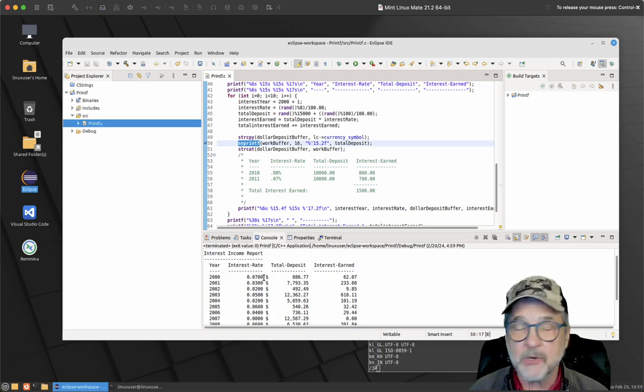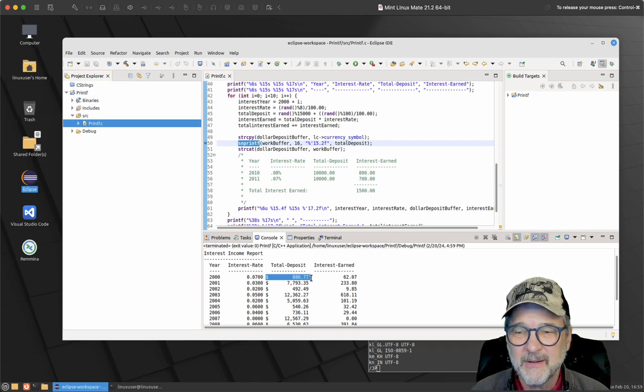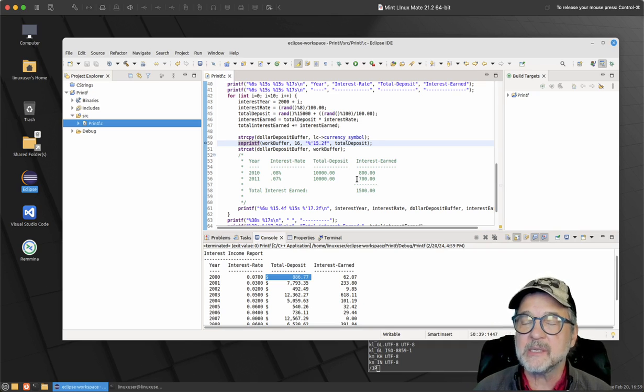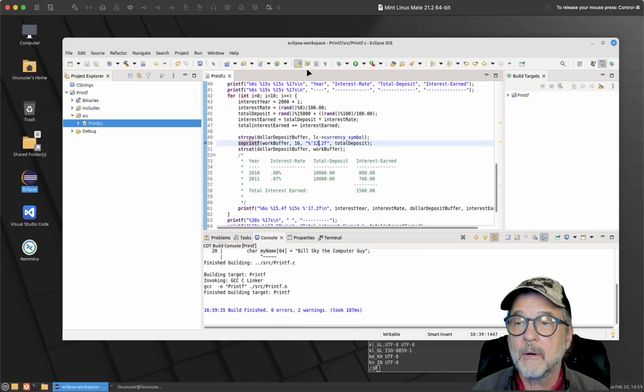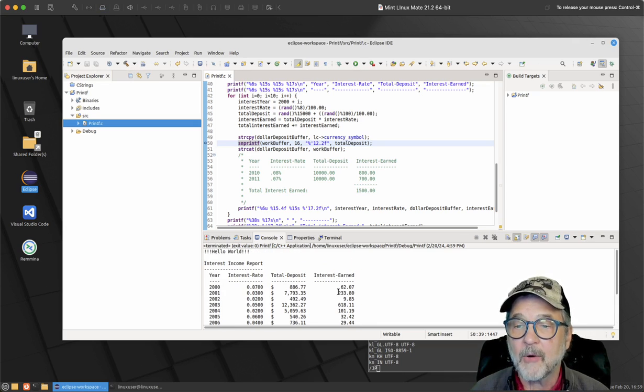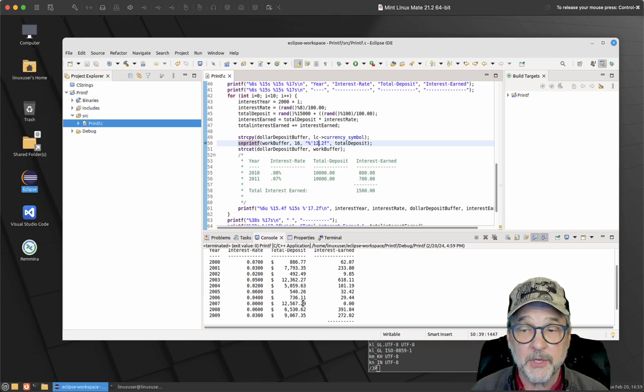Okay, let's run our program. All right. Okay, so here we go. So now we've got this dollar sign right here. That's pretty good. It's kind of pretty far out there. Well, how can we fix that? Well, what I can do is, instead of saying 15 in the snprintf, I'm going to say 12. Let's run it. All right, this is looking a lot better. In fact, this is a really good way of doing it. Put the dollar sign on the far left of the column. And I didn't have to change the printf, I changed the snprintf that went to work buffer. So let's leave that there for now.